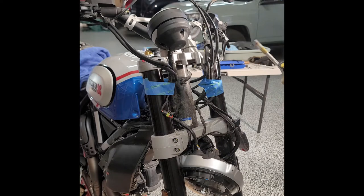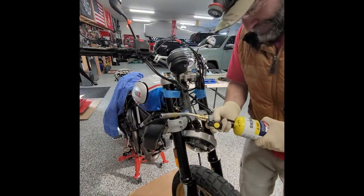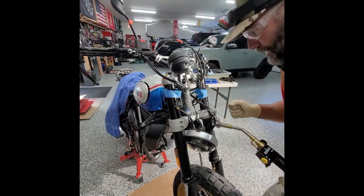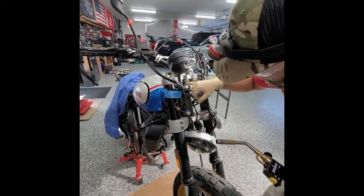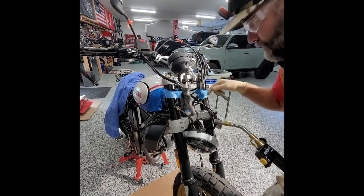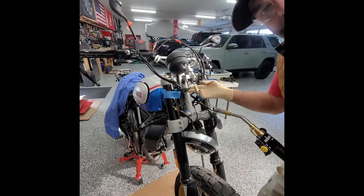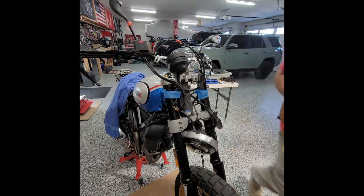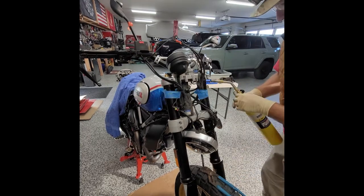All right, I know what you guys are thinking. Recording? Yeah, I know what you guys are thinking here. Putting heat to the steering column? Well, there's going to be some heat transfer, yes. Am I worried about the bearings being damaged? No, because the bearings are actually up here, even though the tab is down here about an inch below that. There's a lot of metal for the heat to dissipate. So I'm really just going to be coming in from the bottom right here, trying to get this metal a little bit more malleable so I can bend it. And then, where'd I put my... that's what I'm going to try to do and see if I can bend that a little bit. Let's see what happens here.